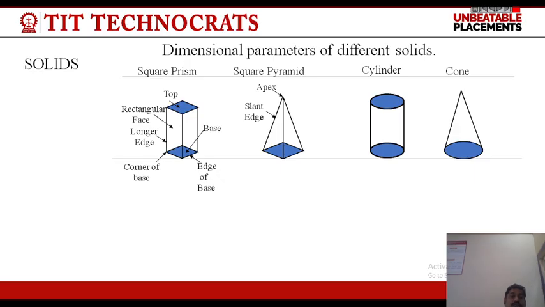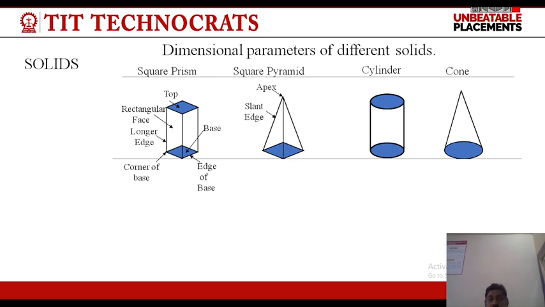Now, the second part is the solid of revolution. A solid of revolution means the whole solid is moved with the help of its axis. Suppose a cylinder. A right circular cylinder is a solid generated by the revolution of a rectangle about one of its sides, which remains fixed. It has two equal circular bases. The line joining the centers of the bases is the axis. It is perpendicular to the base.